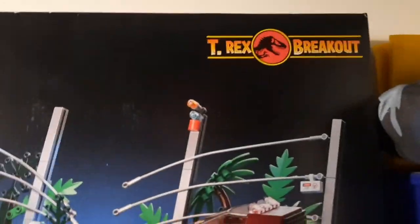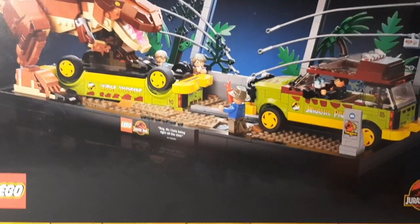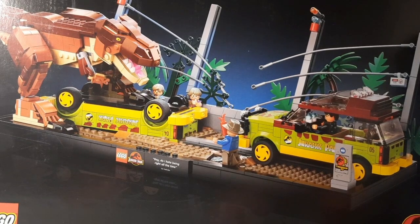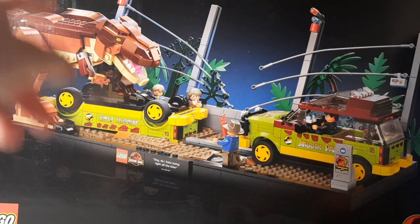It's called the T-Rex Breakout, which I'm a pretty big fan of, because it has the original Jurassic Park characters, and it shows the scene of when the T-Rex escapes its enclosure. So I'm excited to see that brick built T-Rex.